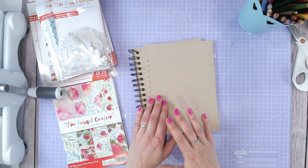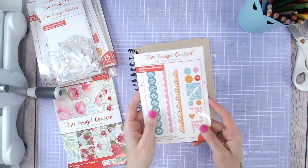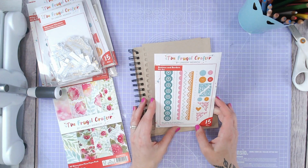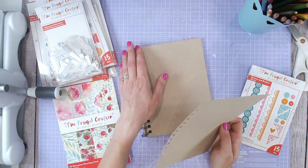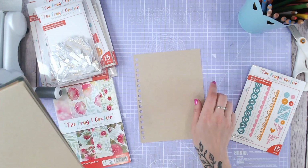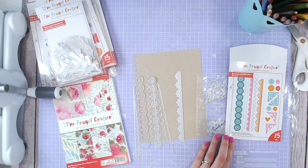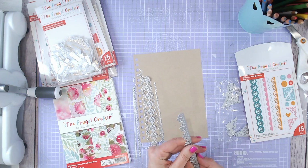I really want to die cut a nice border into this, and I'm going to be using the borders that are included in the collection that I'm featuring today as well. So I have removed my page. It's really easy with these sort of ring binders to just pop it back in afterwards. This die set is the buttons and borders die set. I'm going to be featuring the borders more than the buttons.